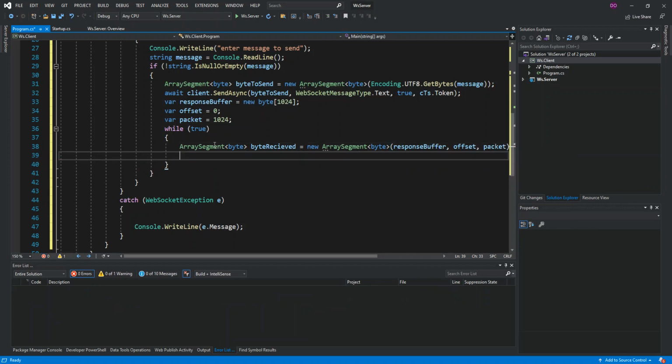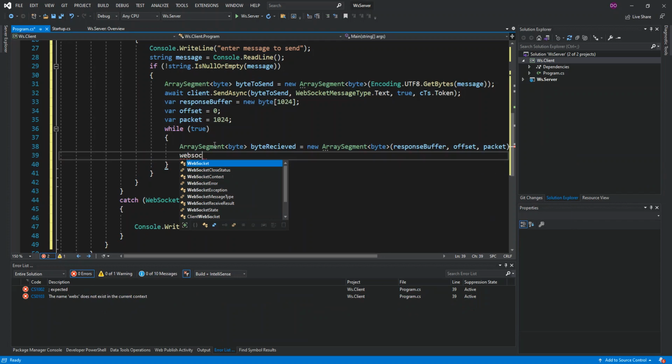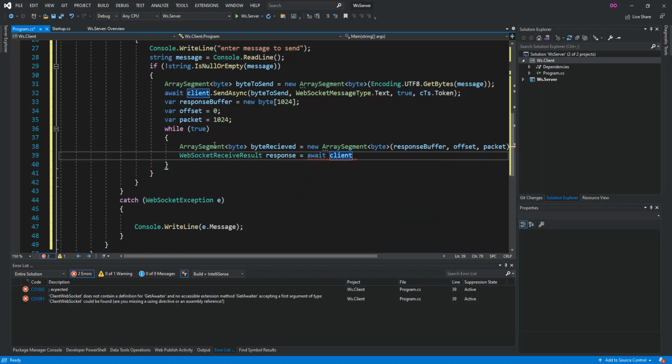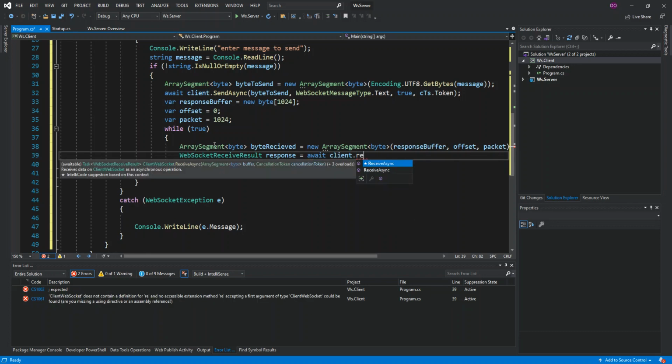So WebSocketReceiveResult. This will be our response. This will be equal to await client.ReceiveAsync.